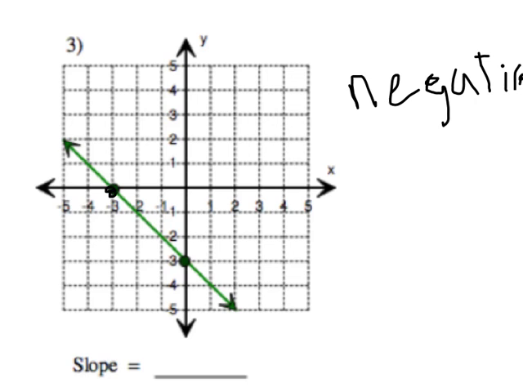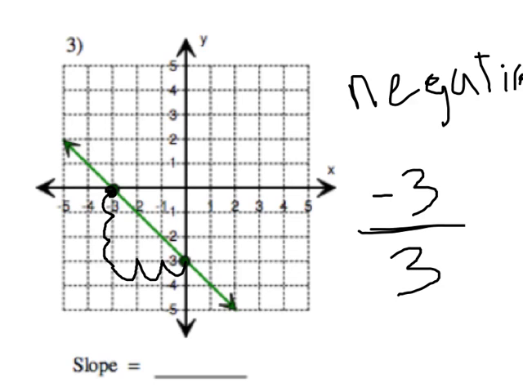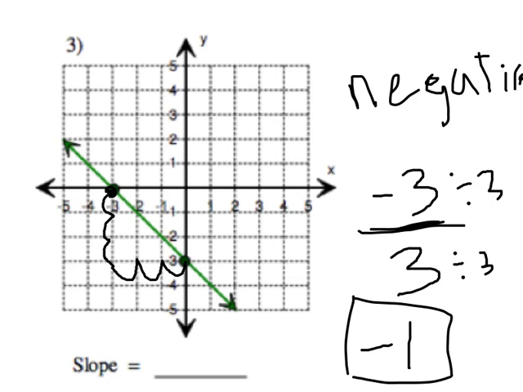So now starting at this first point, what's our rise? What's our numerator of our slope? We have to go down 1, 2, 3, so our rise is negative 3. What's our run? Then we have to go right 1, 2, 3, because we're moving right, it's positive, so it's negative 3 over positive 3. Can I simplify this fraction? Yeah, I can divide both the top and the bottom by 3. I'll just get negative 1. You also know that because a number divided by itself is just 1. So your slope is negative 1.